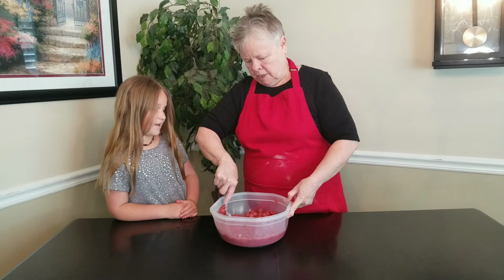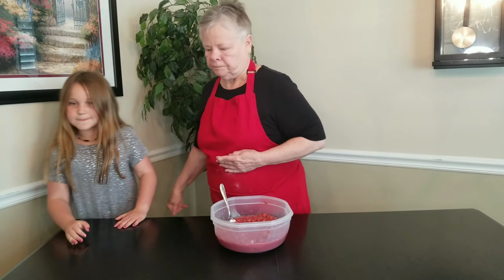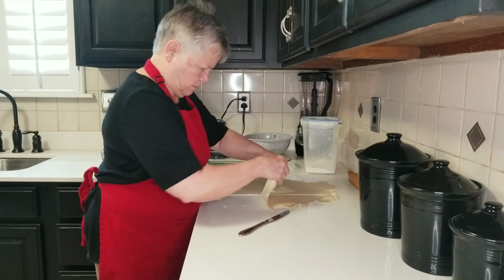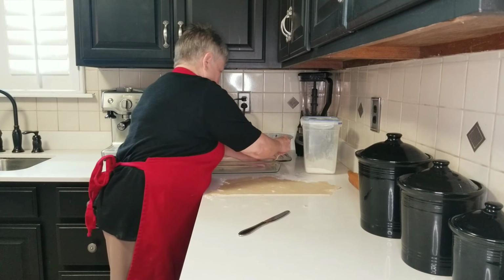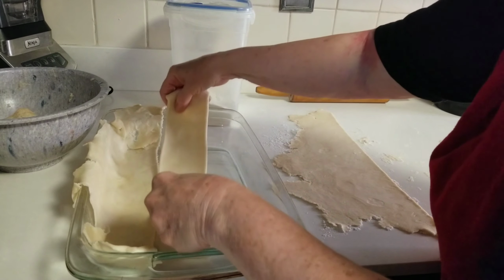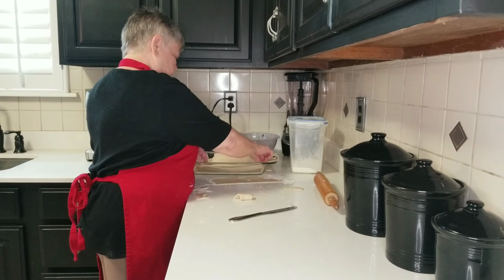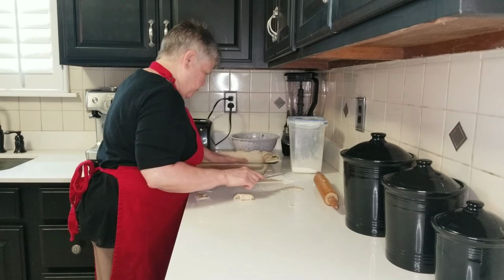We can go start putting our dough in the pan and doing the second ball. Okay, we're gonna cut the dough and put it in the pan. It's kind of patchwork. Yeah, it's just a patchwork like thing. It's not going to be beautiful. It's just getting all the surfaces covered. And then we're going to put the filling in and do the other dough.